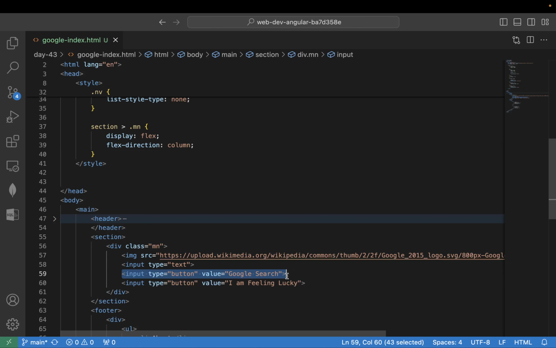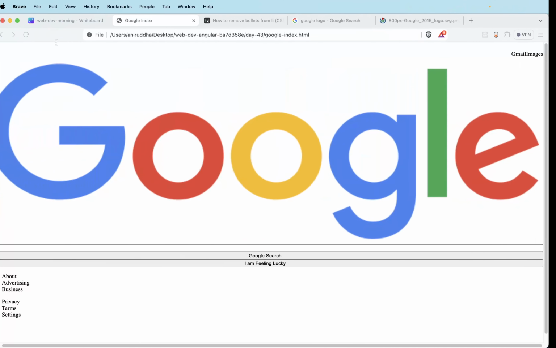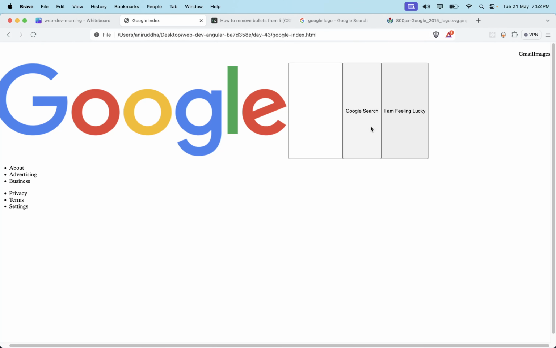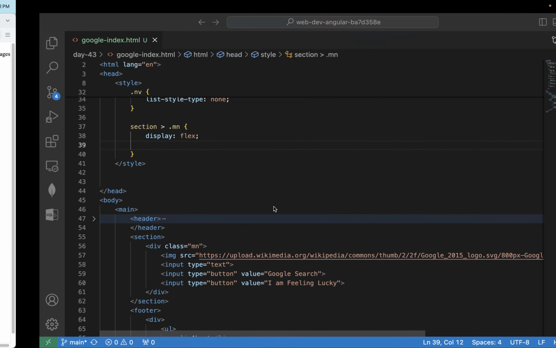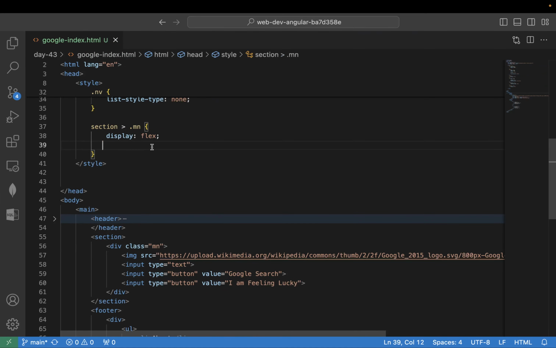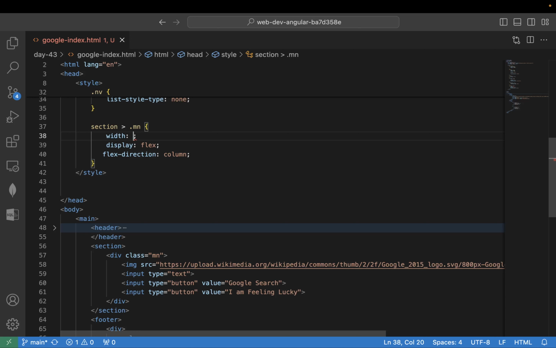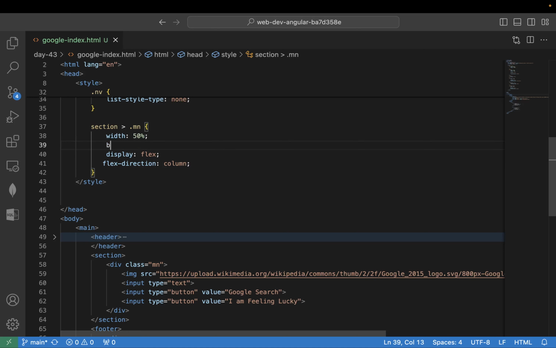This is the input, this is the mn, and the flex direction, let's make column. So here we have used the children. If there is a section and section is having a child called .mn, then apply this thing.